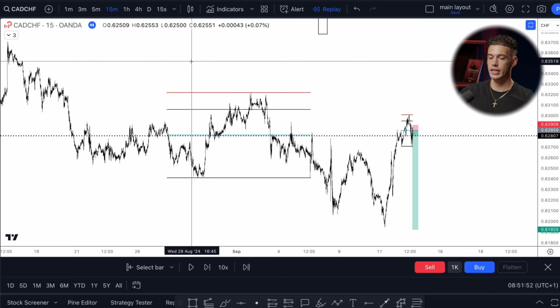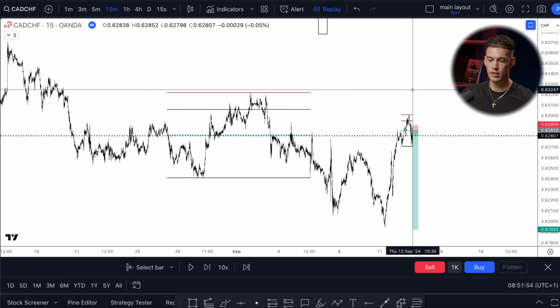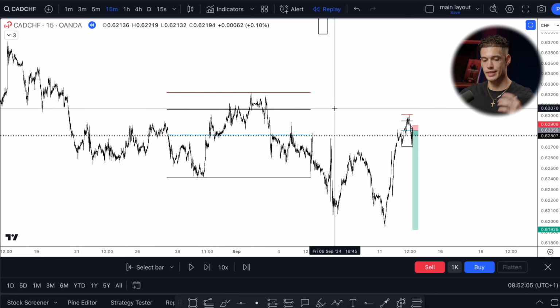Let's get into an actual case study and apply this in the real market. So this was a position we took on CAD and the fundamentals told us it's bearish at this point in time. And again, if you want to go to the charts and back test this, you can go back to the 12th of September and see the exact trade for yourself. Again, I've done videos on fundamental analysis before. You can go on our channel and check them out. So our fundamentals told us to sell this market.